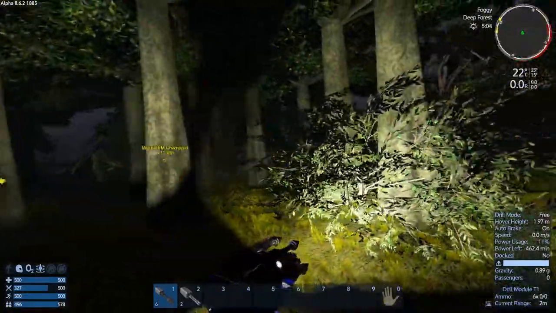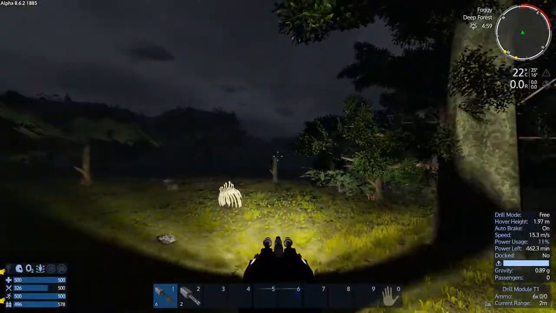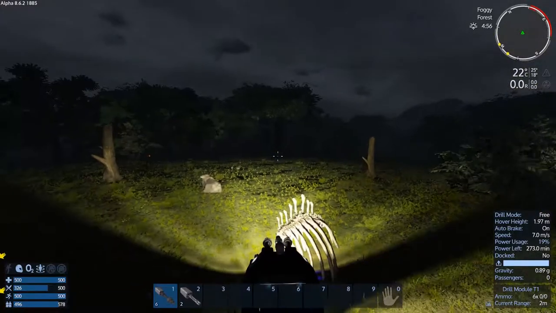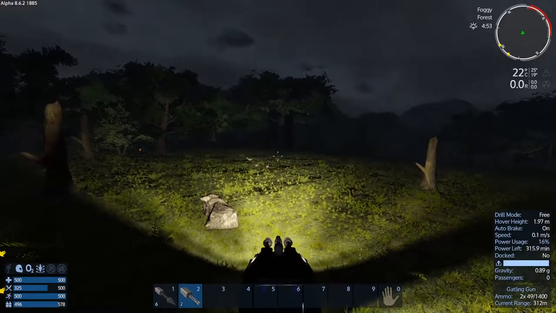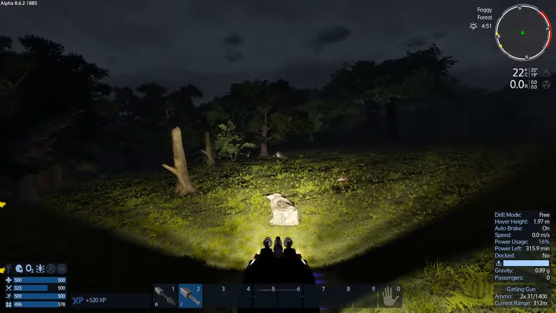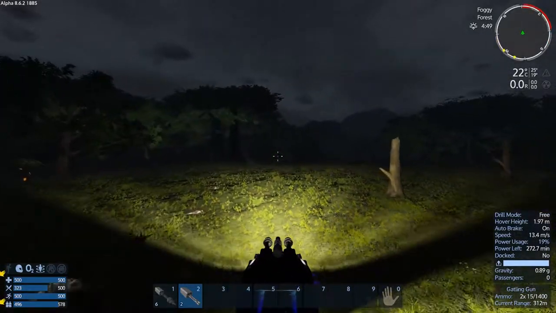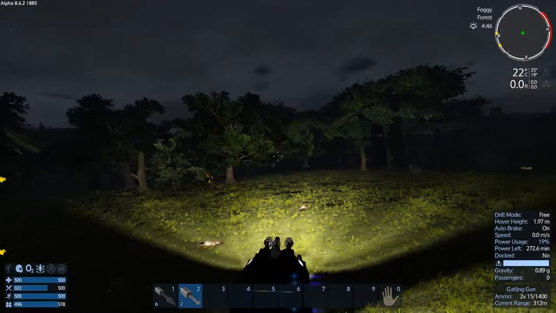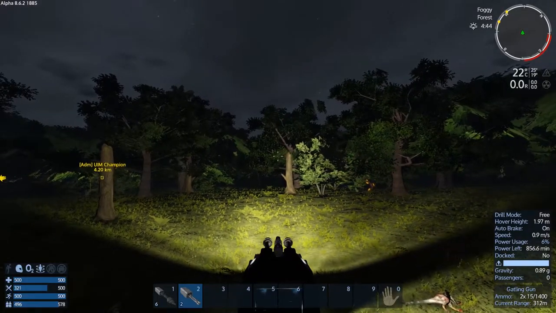Okay. So, let's keep going east. We've got this radar marker, whatever it is. Apparently, you don't get anything for bones. If I don't attack these things, they're just gonna come after me anyway. Ah! He just got a little too far out of my reach there. Is he gonna come back? No. Okay.